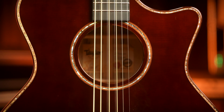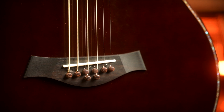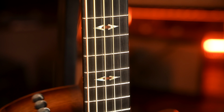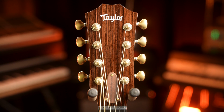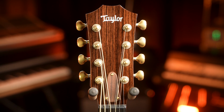If you like the 8-string baritone, luckily you do have an option in the lineup now that is all mahogany. But otherwise, if you were to spec this guitar out with that wood, which is not on the list, Limba is not readily available on the custom shop list. Is the GA 8-string baritone on the list? 8-string baritone's on the list. So if you convince Taylor to make this for you, which would be a long shot, it would be very hard for you to do that, and it'd also be much more expensive than the price that was set at the Catch event, which is $6999. So it's a cool guitar.